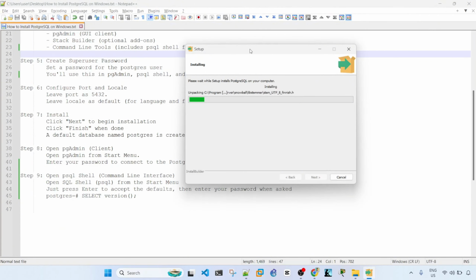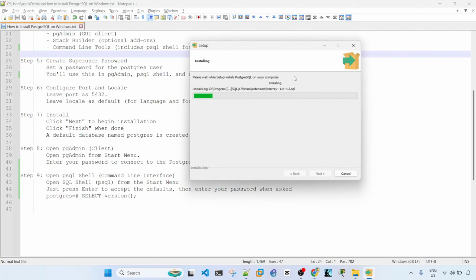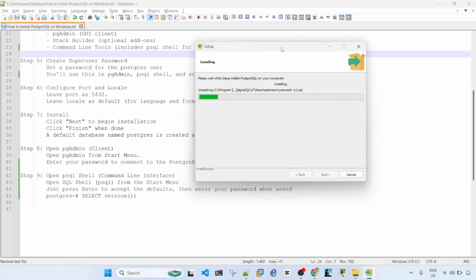Notice that I didn't enter the Postgres password here, step number 5. I think it's because, like I said earlier, I already installed PostgreSQL before, and we saw that prompt which says that we are upgrading the installation. I already set it up and I remember the password.